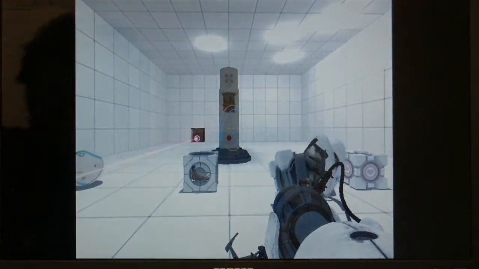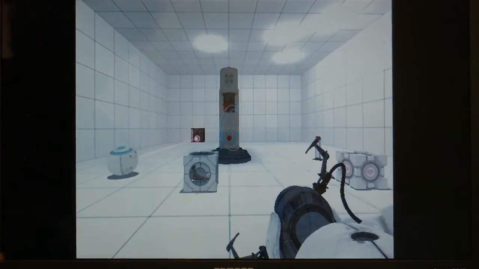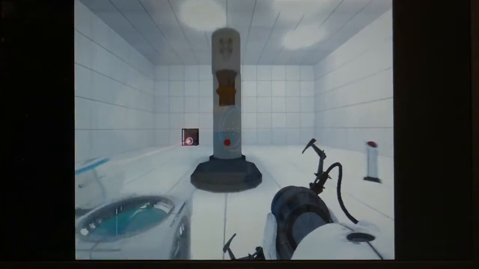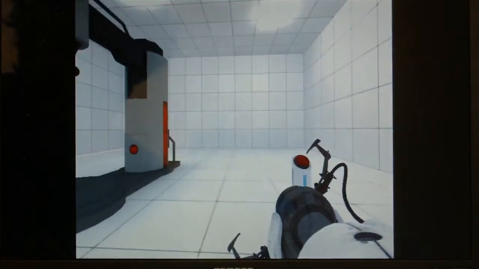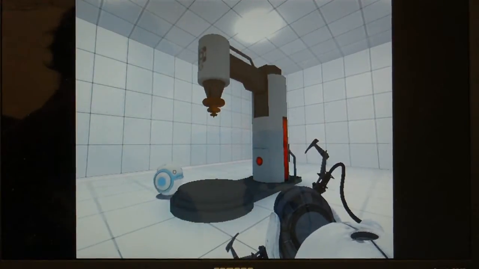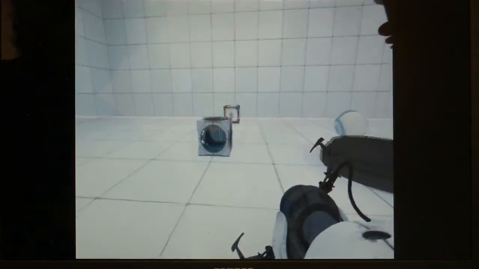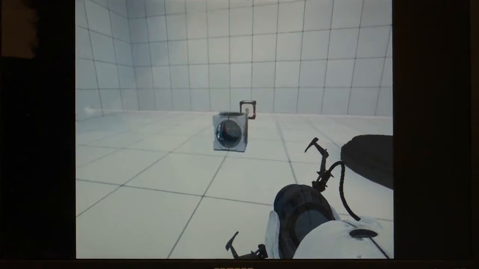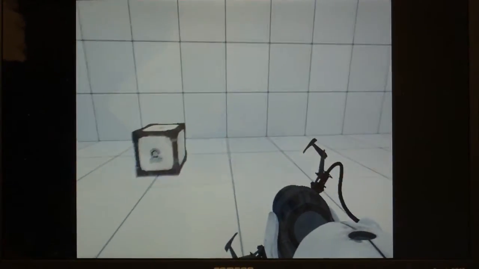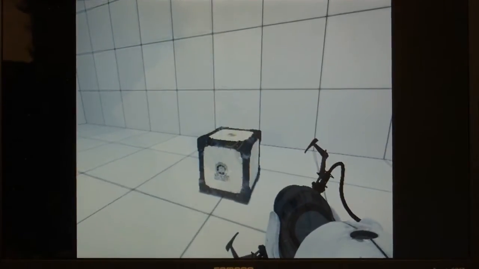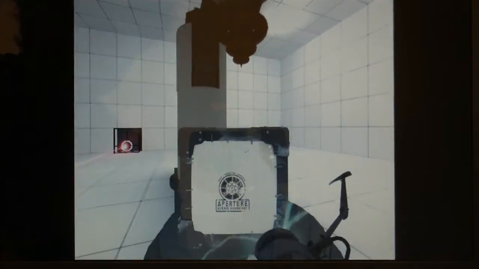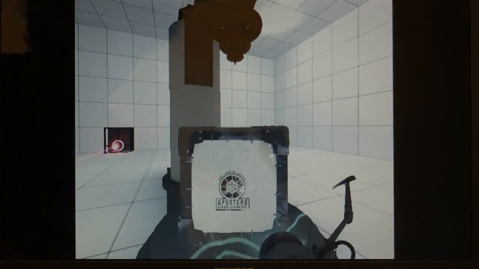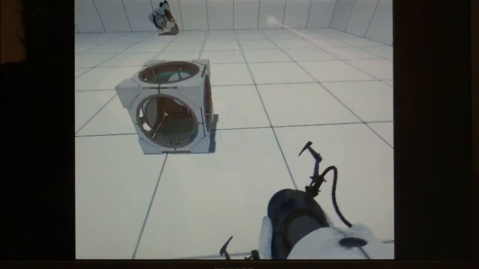But, look at it now! We now have a senderificator. A senderificator that works, of course. I'm just going to pick up this block here, well, box or whatever you want to call it. Trying not to get frazzled by the laser. Now I'll just stick that on there. I'm not going to bother portaling it through the wall.